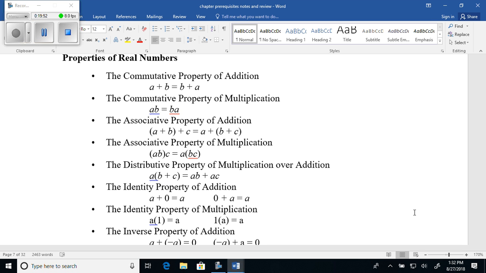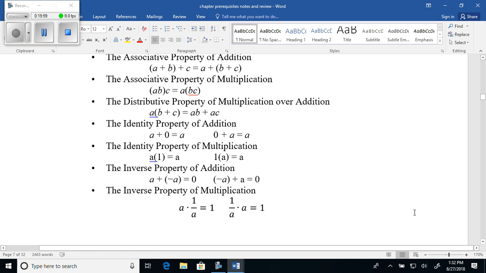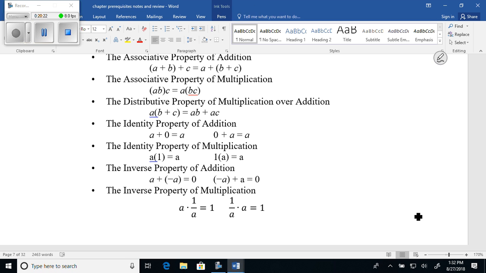Okay, so here, ABC stays ABC, just your parentheses change. Distributive. Distributive means what? How about distribute? If I bring 30 cookies and I give them to you, what would I expect you to do? Distribute them to who? Everyone. Everybody gets them. So distributive means it gets multiplied to everybody in the parentheses. Yes, the A goes to the B and the C.